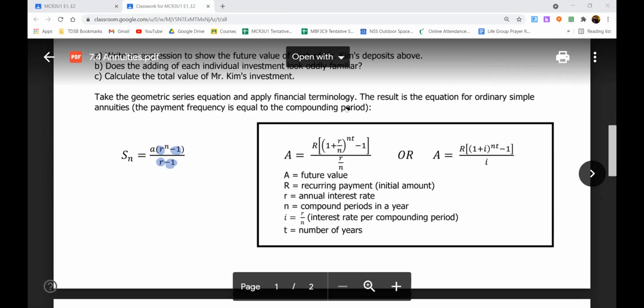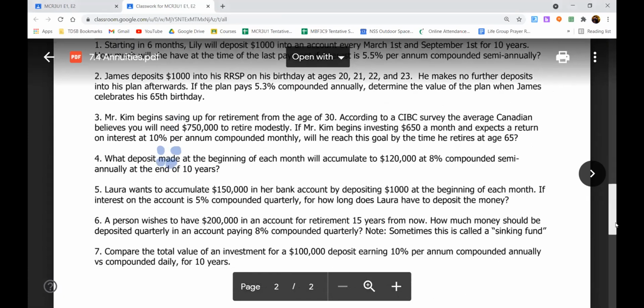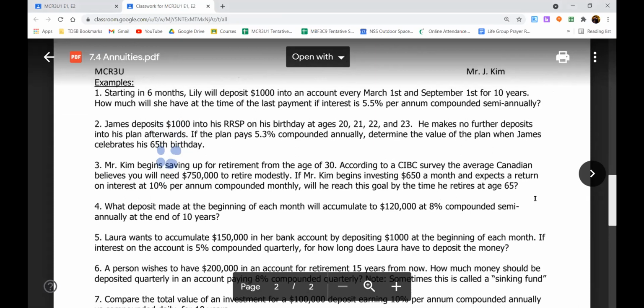But it's just a matter of being able to use this formula. So I have a couple of questions you can do from this page on this sheet, but let's try to make it a little bit more relevant to you. We're going to do number 3 afterwards, okay? But for now, let's do something that might be more interesting to you.